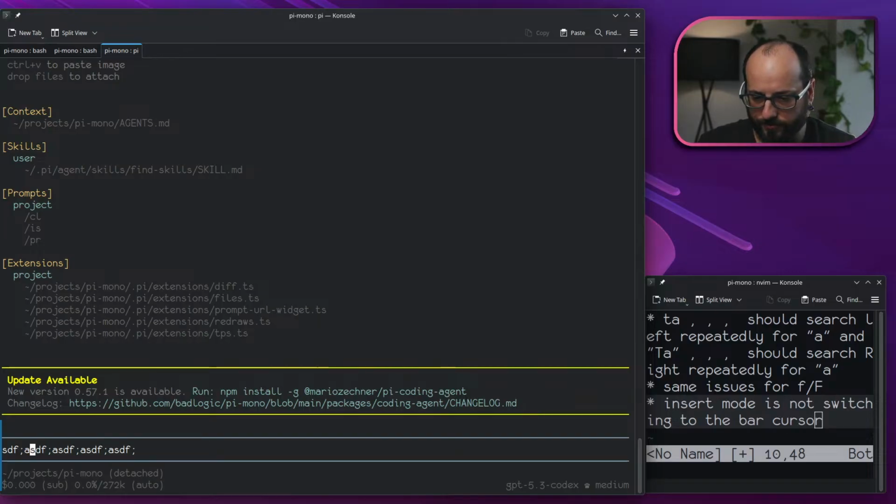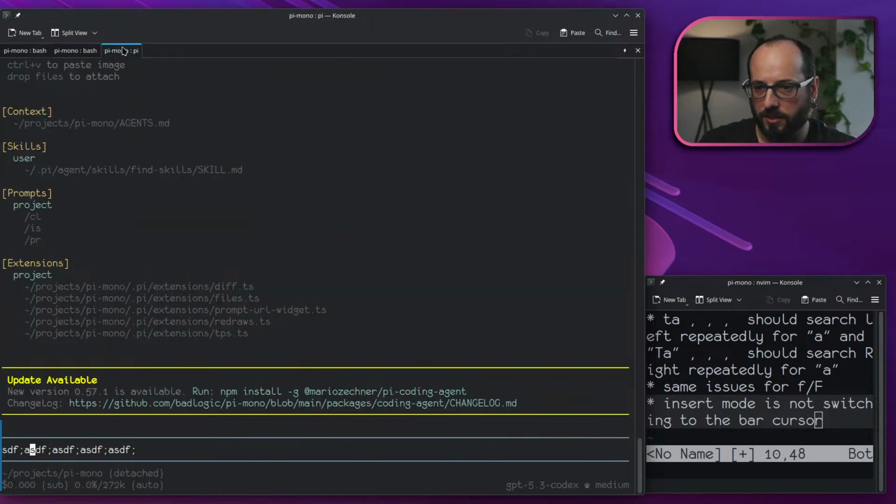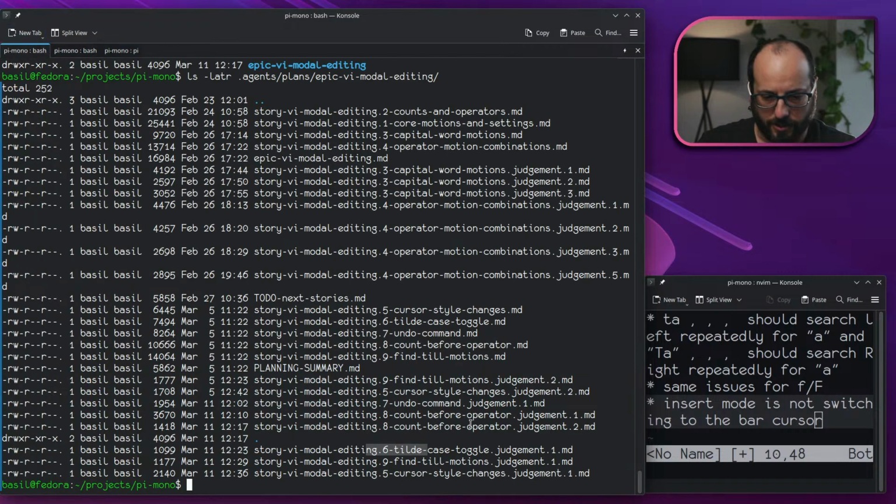Yeah, okay. And D3W, does that work the same? Yeah. Okay. I believe that one is working. Tilde case toggle. Let's see, tilde, tilde. Yes, that works perfectly. Well, it works for the uppercase and lowercase. Okay.